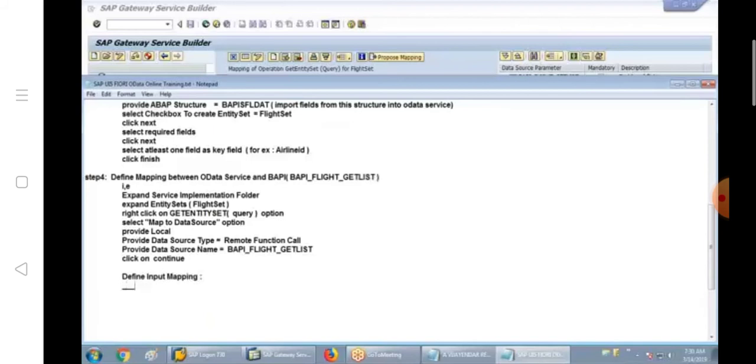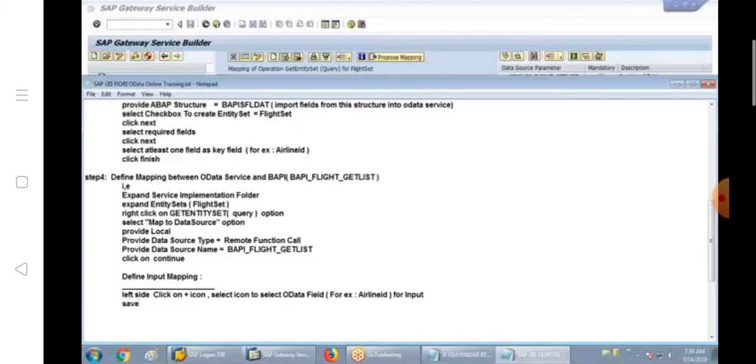For that, on the left side, select the icon to select an OData field, for example, airline ID for input.